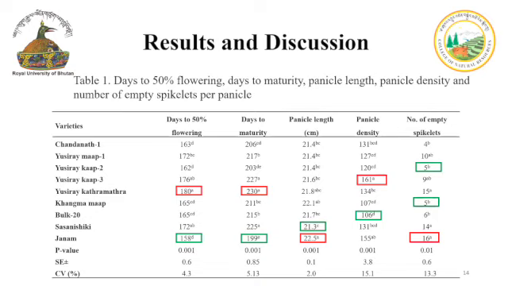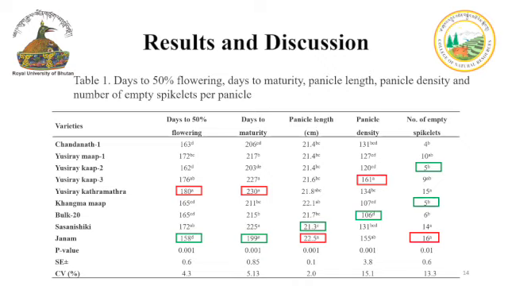And moving on to days to 50% flowering, the standard check Janam was the first to attain days to 50% flowering, whereas Yusre Katramata took the longest duration. And similarly, Janam was the first to mature, and Yusre Katramata was the last to attain days to maturity. So the early maturity of Janam could be associated with its earliness in attaining days to 50% flowering, and researchers have reported that days to 50% flowering is a key indicator of maturity duration.